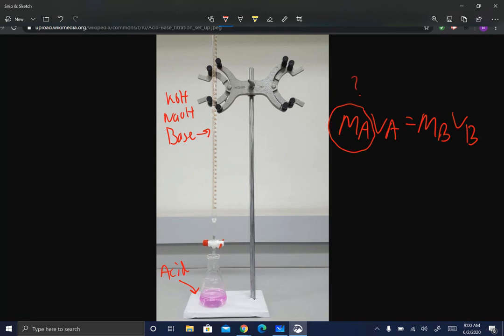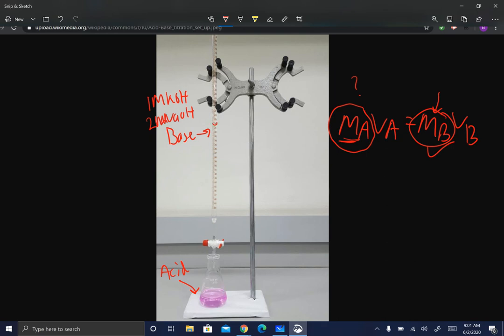We don't know that. On the worksheet I gave you due tomorrow, sometimes I ask what is the molarity of the base. I forget what each question asks, but in general, this is the one we're looking for. You would know the concentration of the base, like a molarity of 1 or a molarity of 2, let's say. So you would know this number, check, we know that. You can measure the volume with the graduation marks.